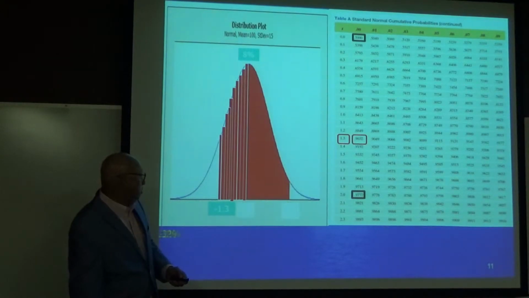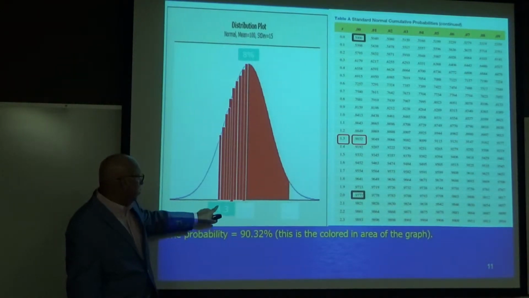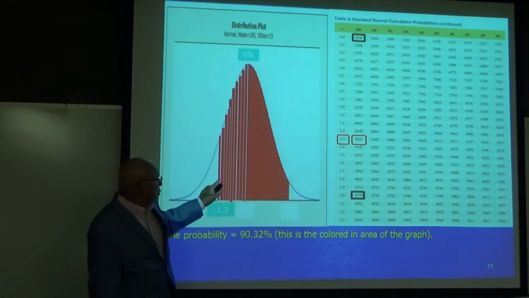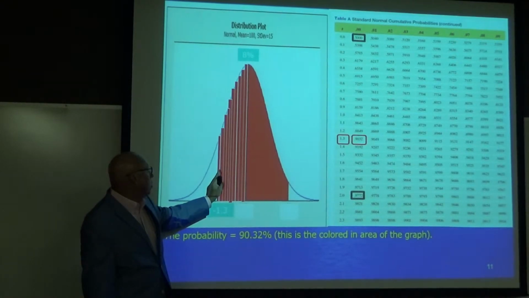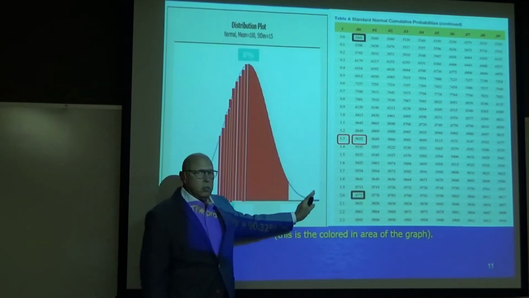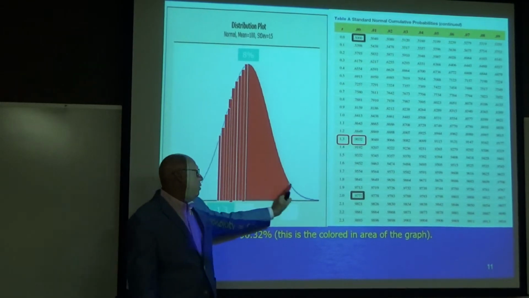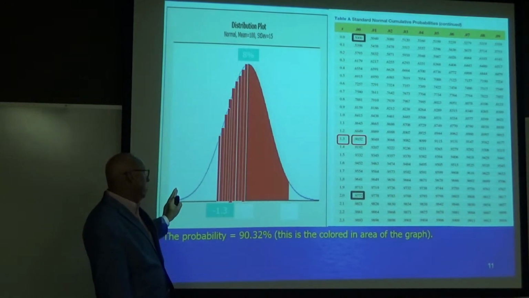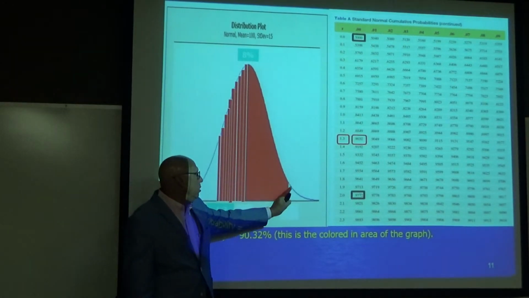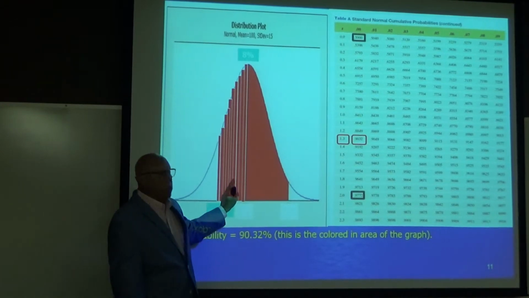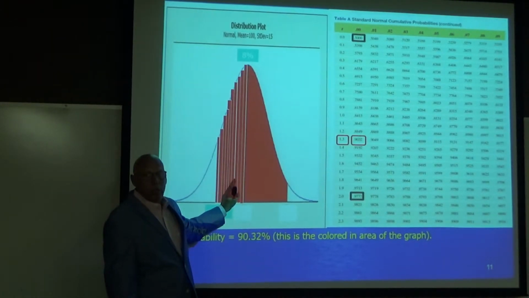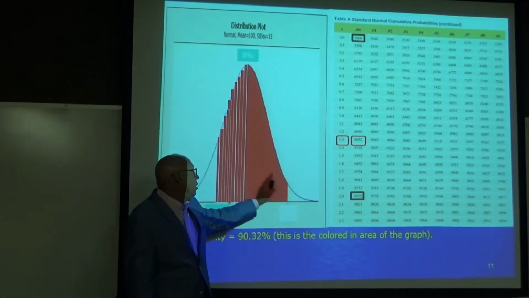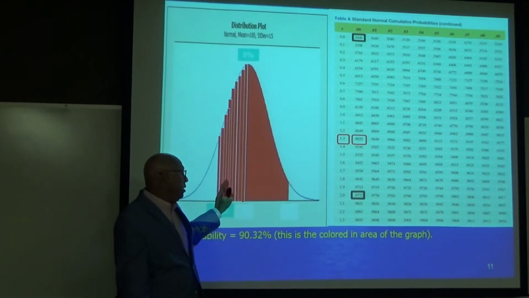Let's get these numbers in here. All right, so this is minus 1.3 standard deviations here. Okay? So what we're saying is, what is the likelihood that the return will be 0 or greater, or less than 0? And this is the area that is covered, given a mean of 8% and a standard deviation of 6.13%, the likelihood is that it will fall in this huge area in here.